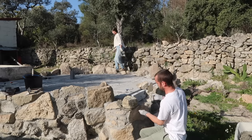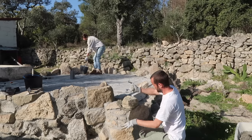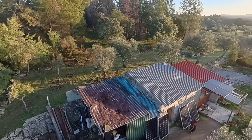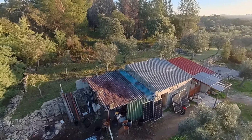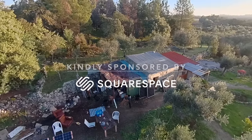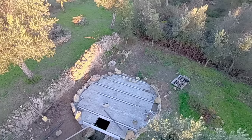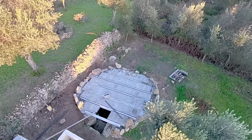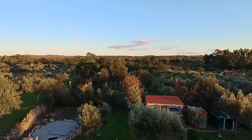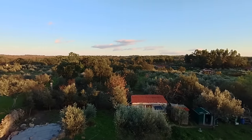We're Carissa and Iwan, and back in 2020, we left North Wales with our sausage dog Frankie and bought this ruin with 1.5 acres of land in central Portugal. We've had a lot to learn about off-grid life, and one big project we've been working on over the last few months is covering one of our wells as the first step to making the water drinkable, as well as making it safer. This week, we're continuing to work on building up the well walls and preparing for an upcoming storm.